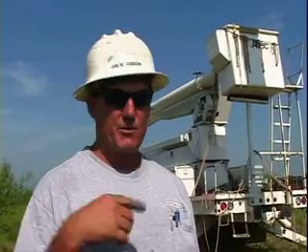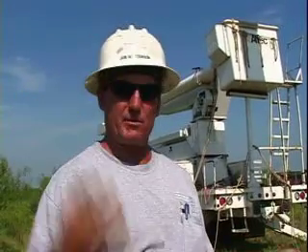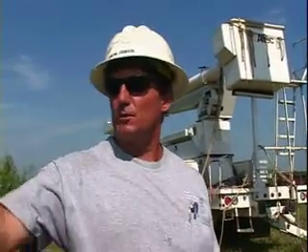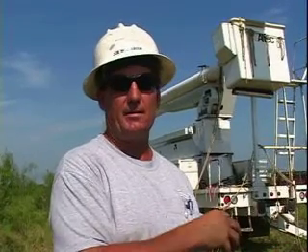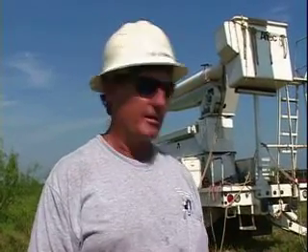While we were stringing this in, we were using Bluebird wire to pull in this 795. So our stringing tensions were very extreme on our Bluebird end — we were pulling at 4,400 pounds of pressure to pull the Bluebird out and pull in the new wire, which you would never normally string that tight. But it made it all the way in and didn't strip the sock off, and things went well.